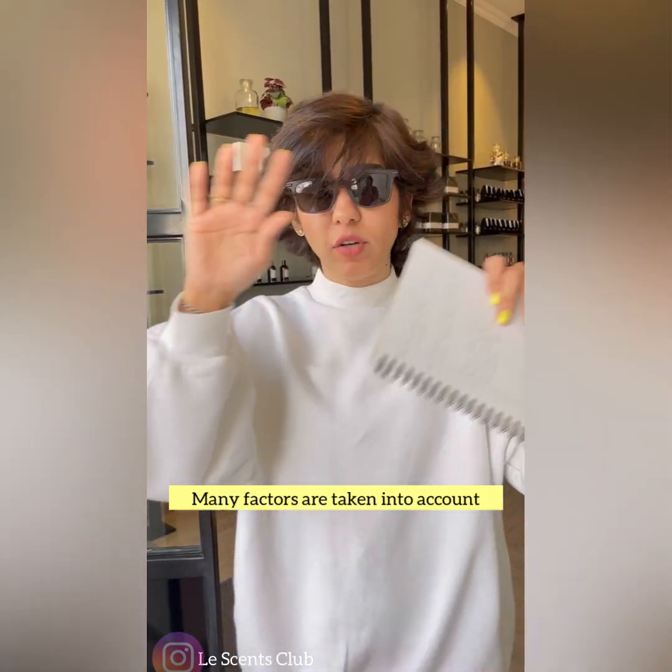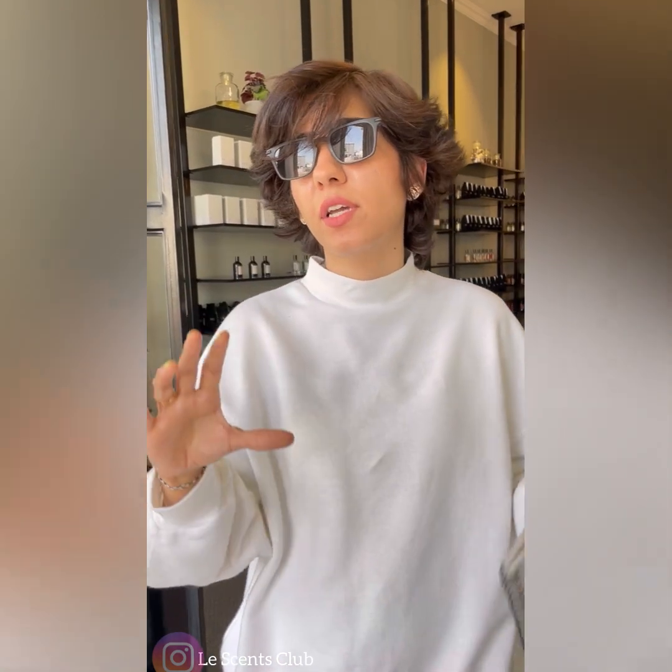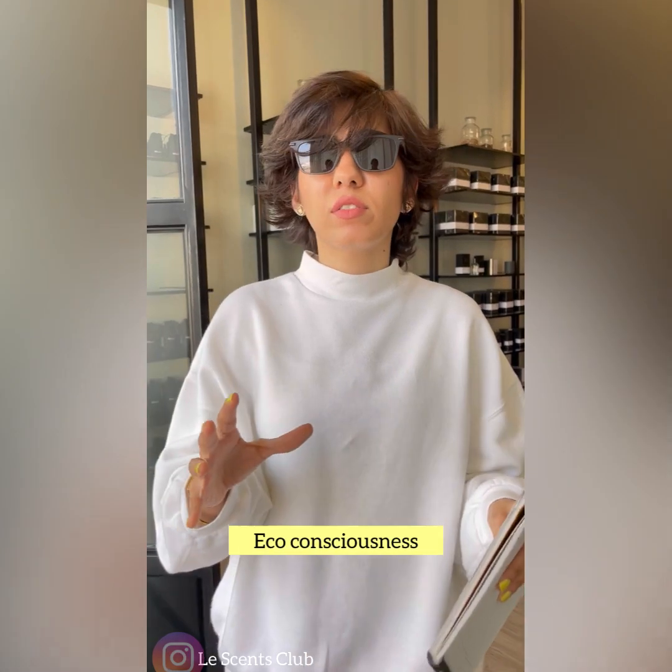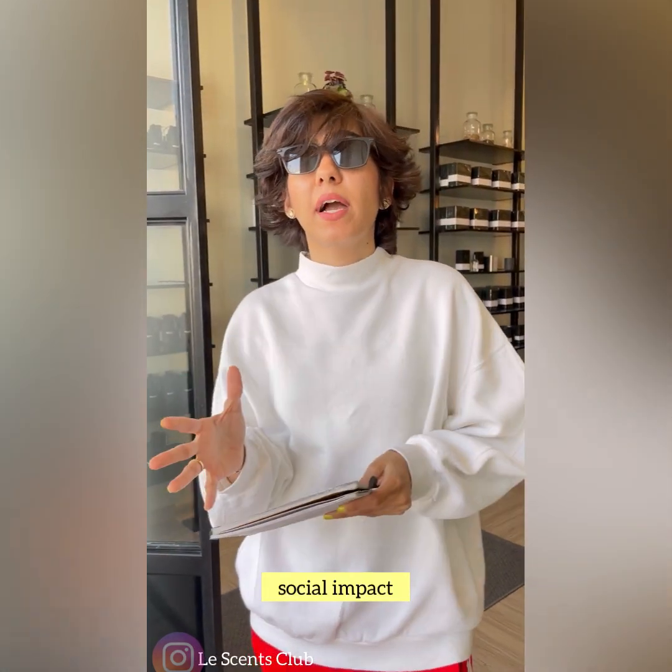If you talk about the whole process — the bottle, the packaging, everything — that should be the process for selecting a sustainable perfume, because you don't look at just the perfume at the last, the juice part. It's the whole product involved in making that perfume sustainable. Everything involves: sourcing ethically sourced ingredients, the eco-consciousness of selecting recyclable packaging, and third is social impact. These are all the credentials that make a perfume more sustainable.